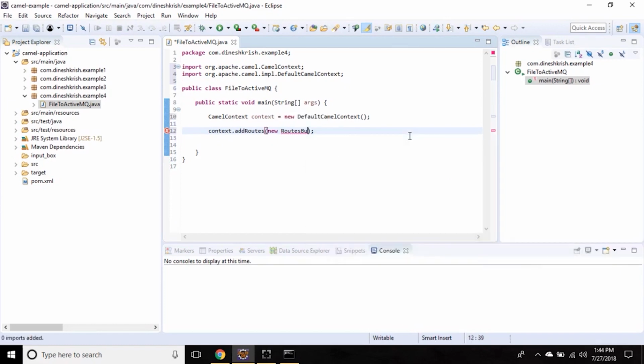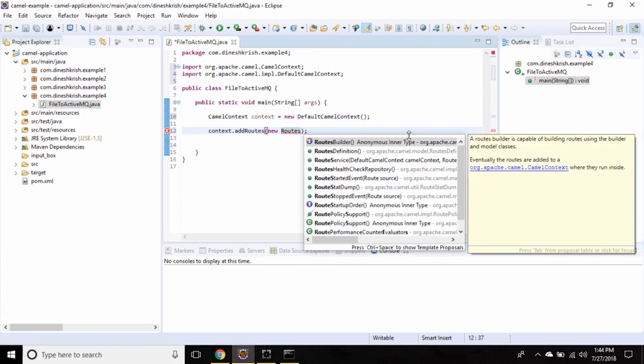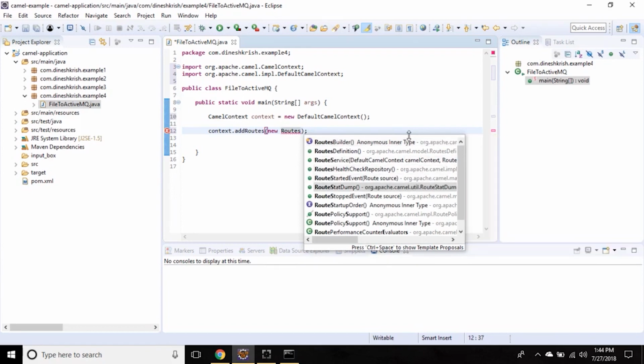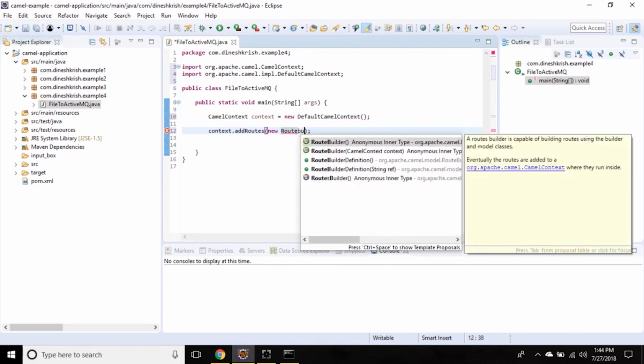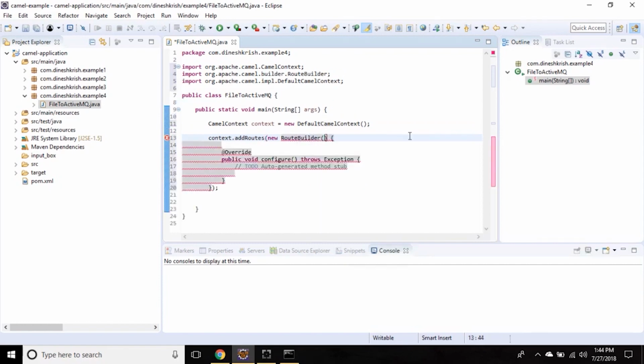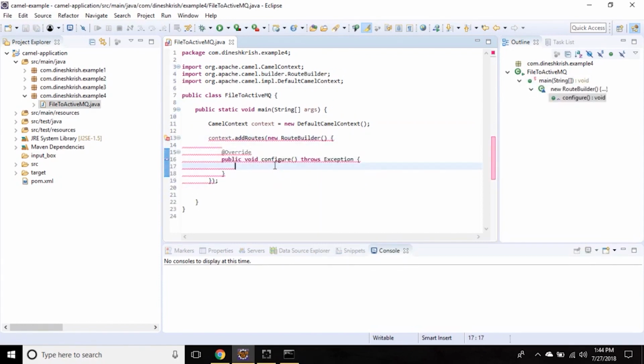Not the interface, I'm sorry, new RoutesBuilder. Here, let me throw the exception for configure.